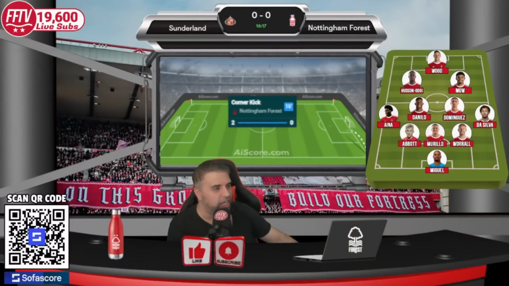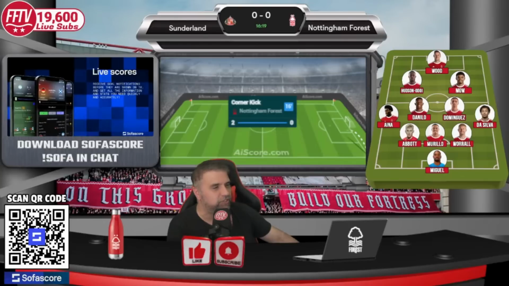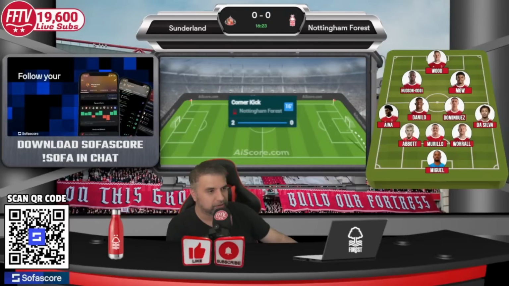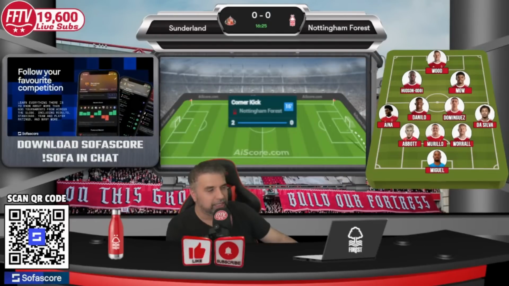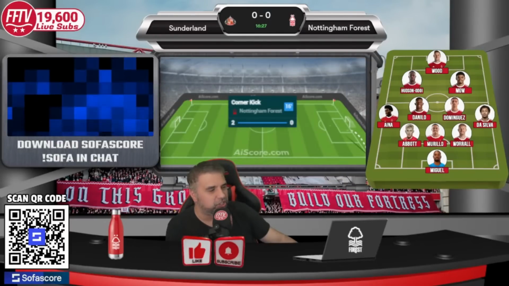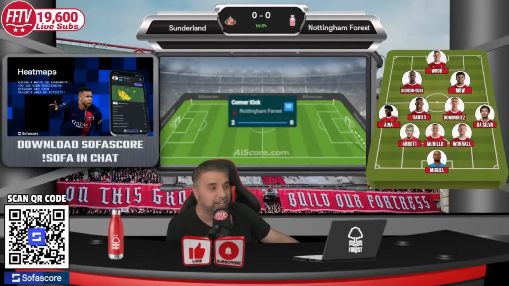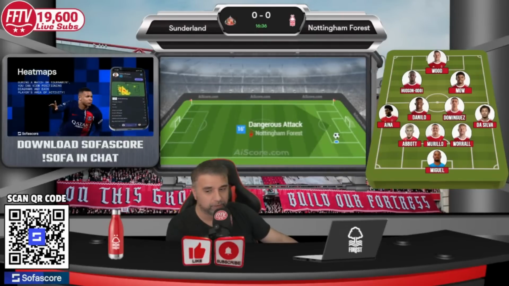That's nice. Nice ball in. Bit of space there. Dominguez crosses it. Goes behind for a Forest corner. Dominguez kind of did a bit of a slidey shot there. And then it was blocked. And goes behind for a corner. Now, hopefully, Danilo will be taking it from this side.